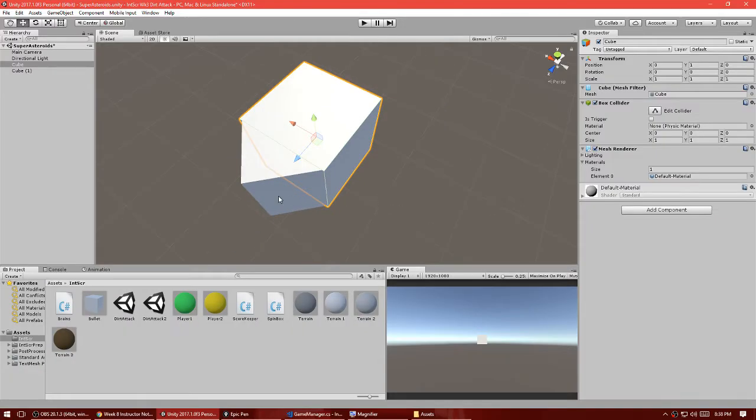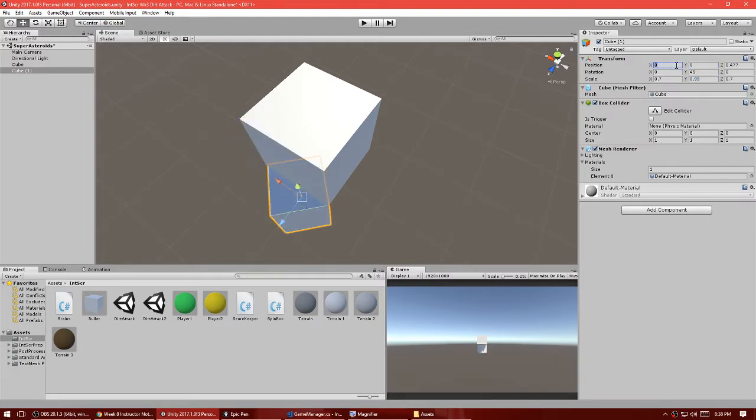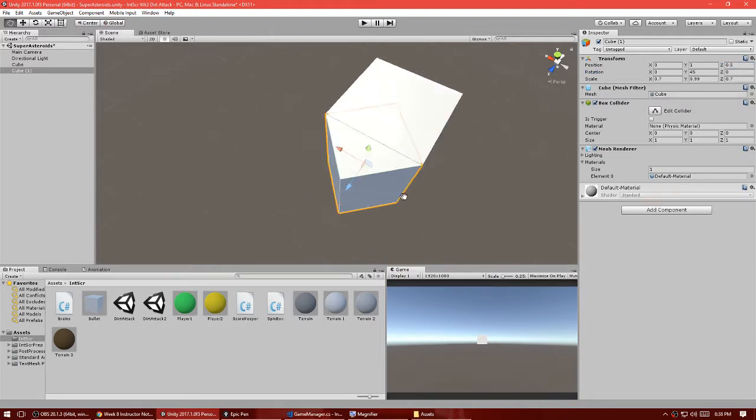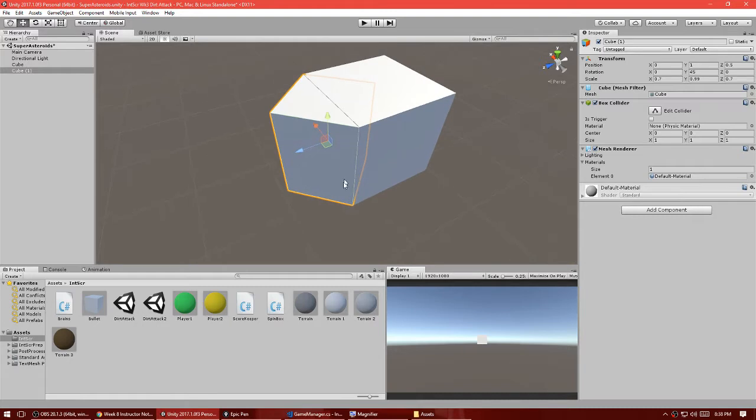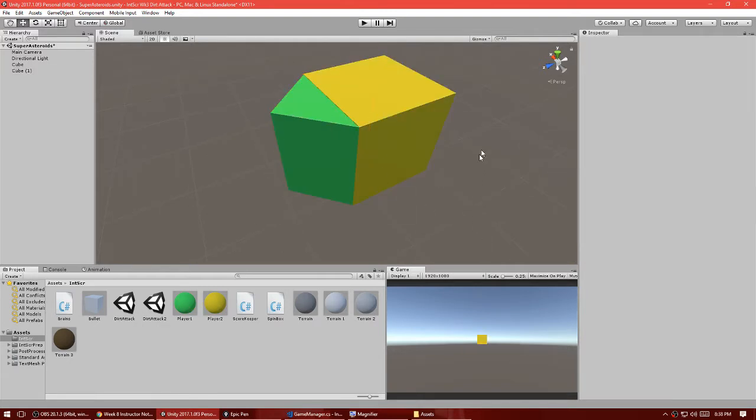So let's make sure we get forward set just the right way. 0, there, 0, and 0.5. So 0.5 on the Z puts it slightly forward. And I can give it some derpy colors just for fun.